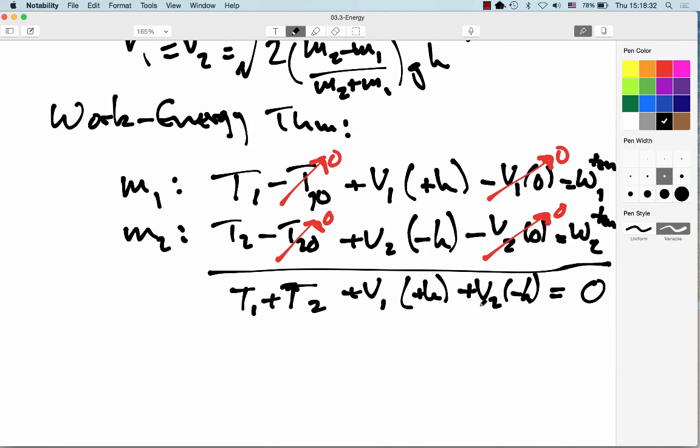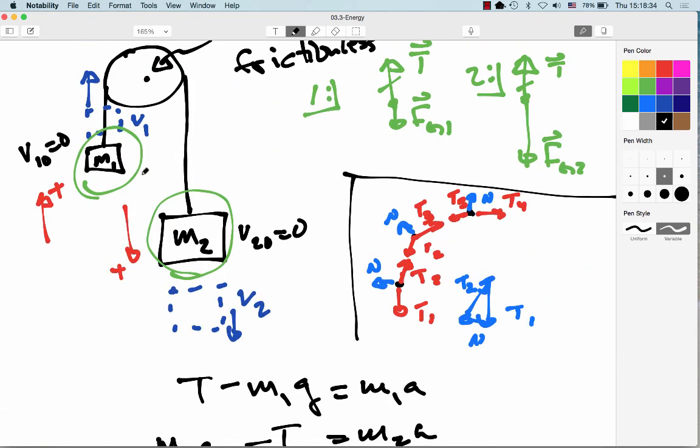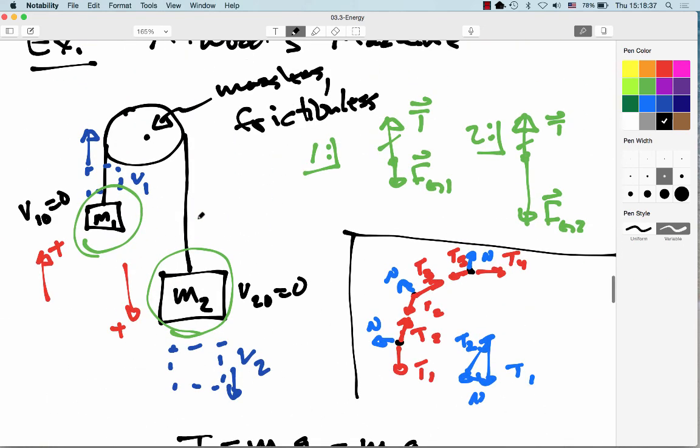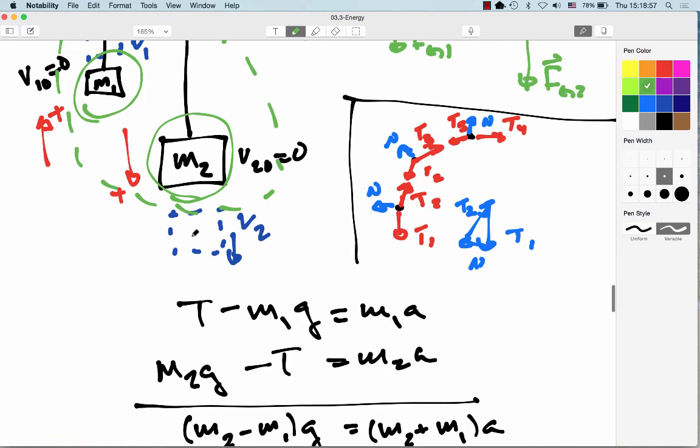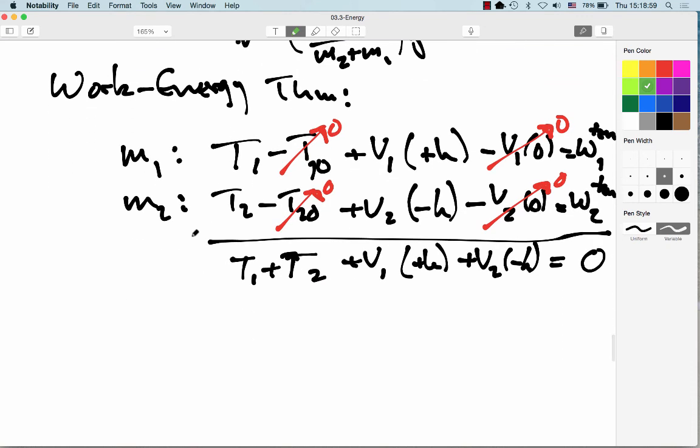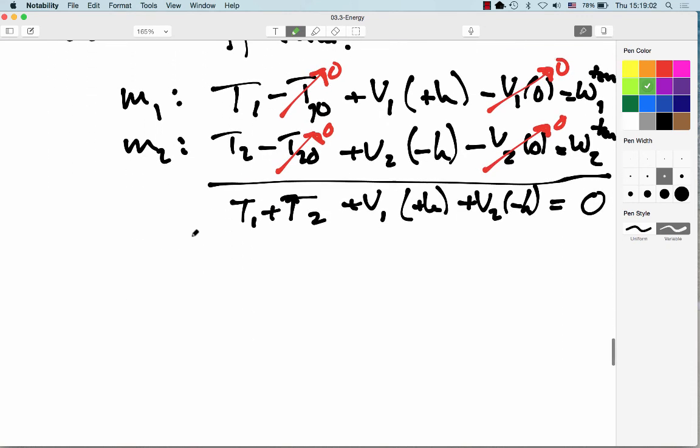Now, actually, as an aside, if we were even more clever, we could have just basically started right here. You see, I was still treating this like it was two separate systems, but I could have chosen instead to make the whole stinking thing my system. If I'd done that, the tension in my massless strings would have been an internal force, and only external forces can do work, so I wouldn't have had to think about the work at all. I never bothered computing it, but I wouldn't have had to even think about it. So, just a shout out for cleverness.